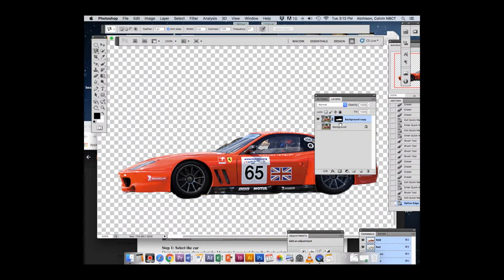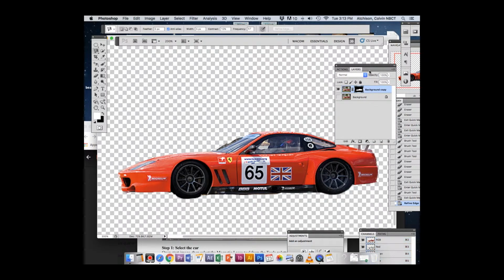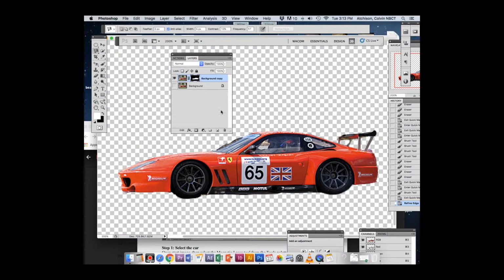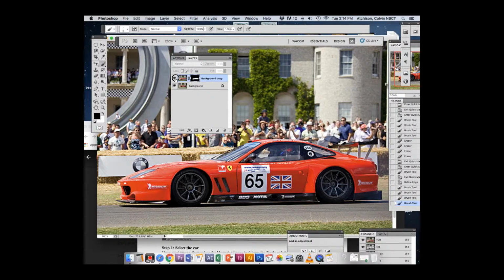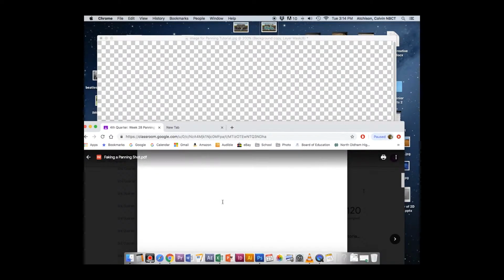And you remember, layer masks can be edited, so I'm going to go in here and do a little bit of final cleanup on this layer mask. And I'm going to paint some white right here to add to that little strut that's holding up that wing here as well. Okay, I'm going to flip my colors around and paint some black down to take some of this out. Okay, so I now have my car isolated up on its own layer. Here it's all part of the background layer. Here it's all isolated up on its own layer. So I'm ready to move on to the next step.